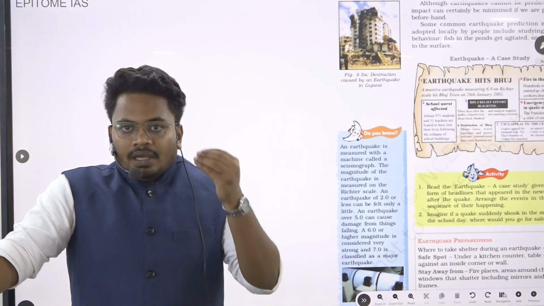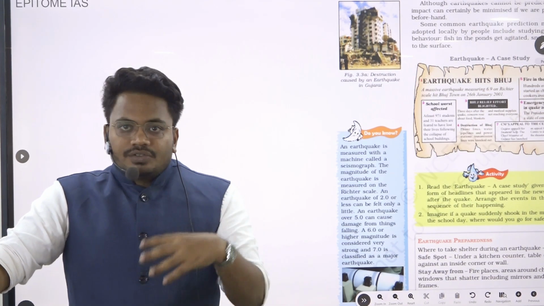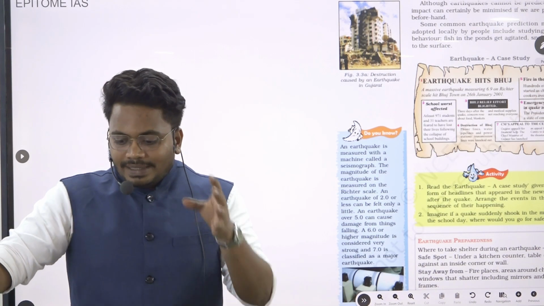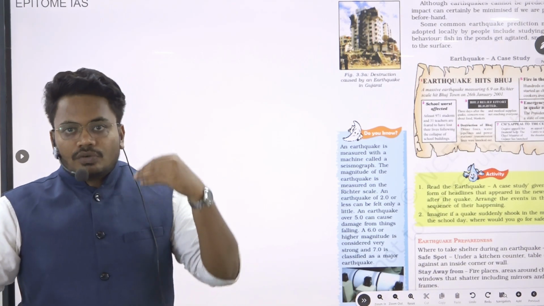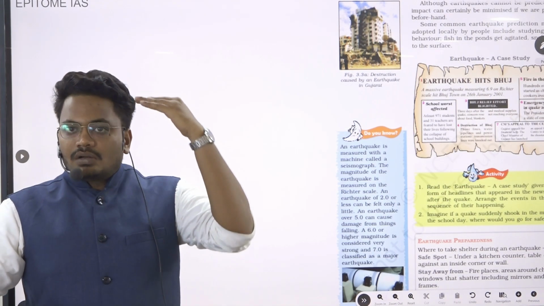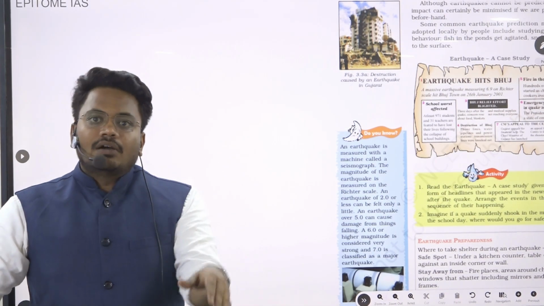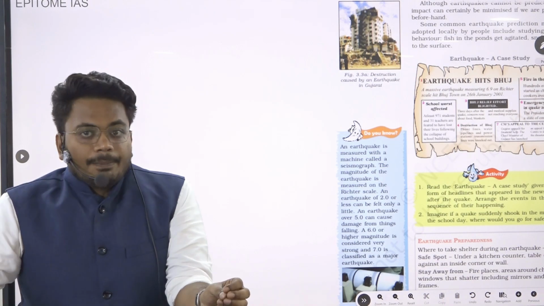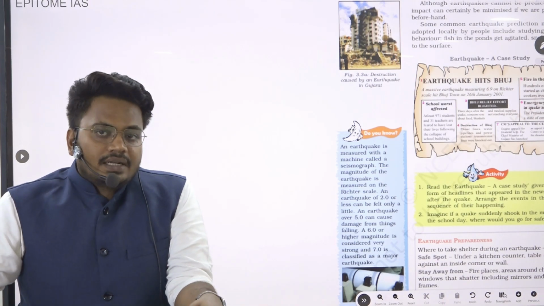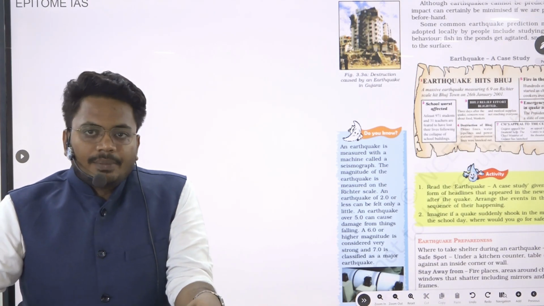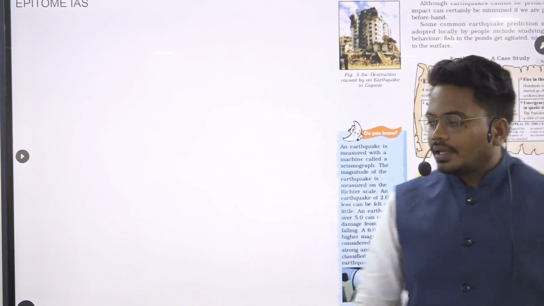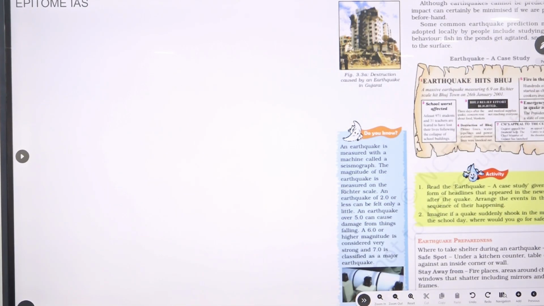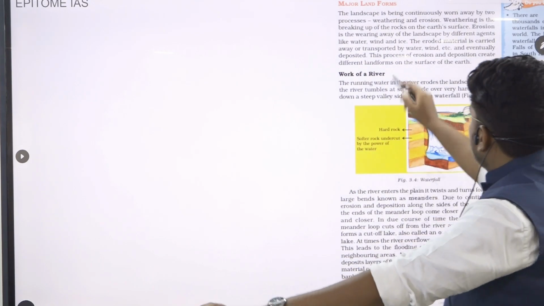If I start telling the high level concepts of geography in a single class, it will be very difficult for you to remember. So first of all, we will be making our brain prepared for understanding the higher concepts that will be coming in geography. The next thing we should know in this chapter is regarding the major landforms.